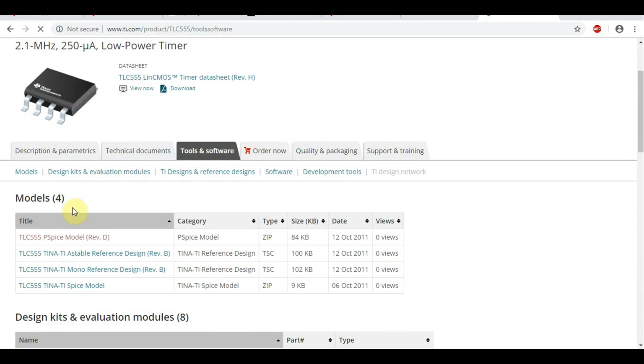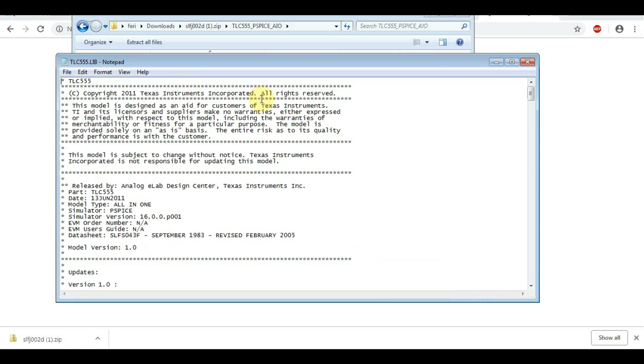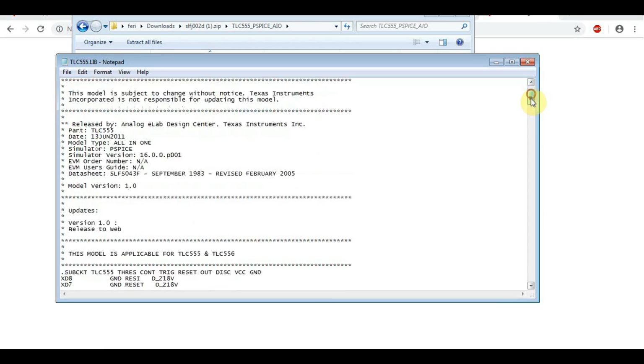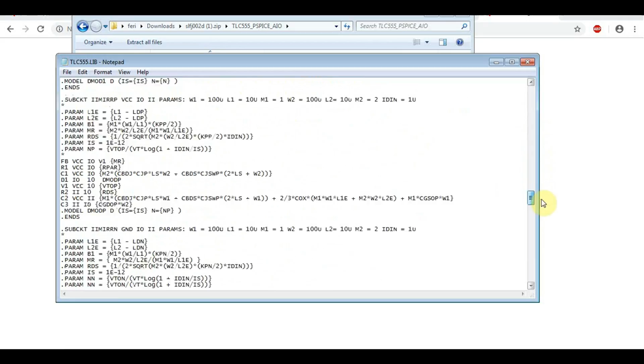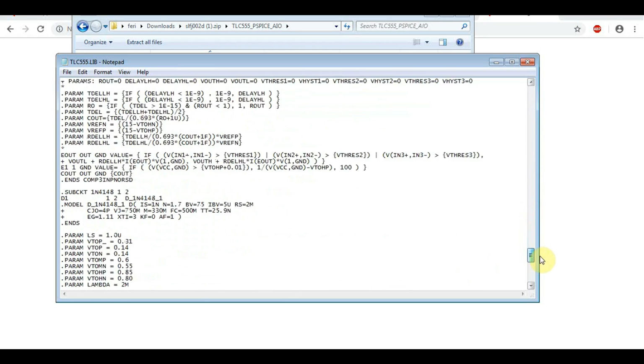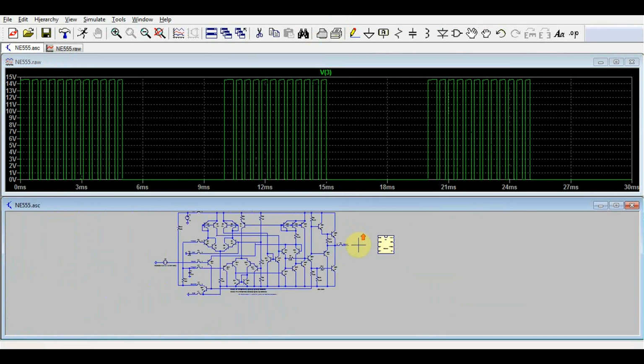And under tools and software, you will find the SPICE model for it. And if we quickly open it, we will see that this time the model is a much, much more complicated, much more detailed model than the default one we can find in LTspice. So we expect this thing to work slower, but much more accurately. So these are the things you can do. Either put in all the components, or turn the block diagram into small individual idealized components, which you then interconnect. Simple? No, it's not.